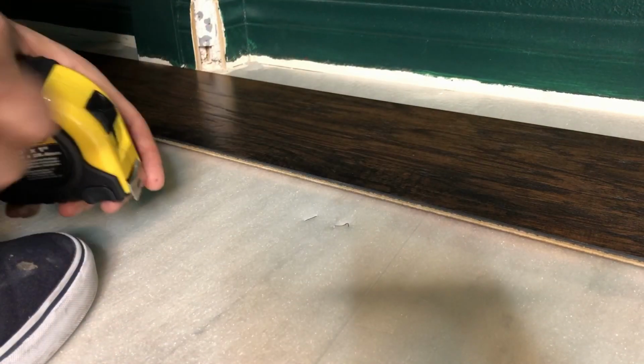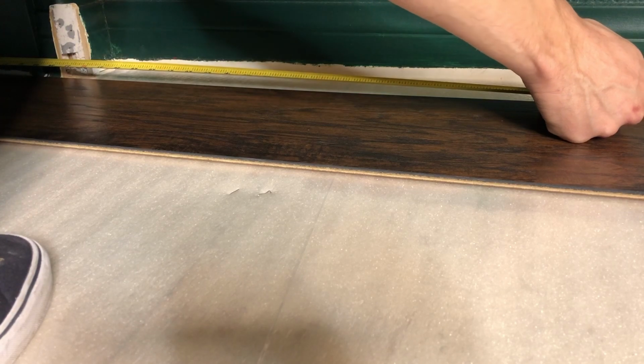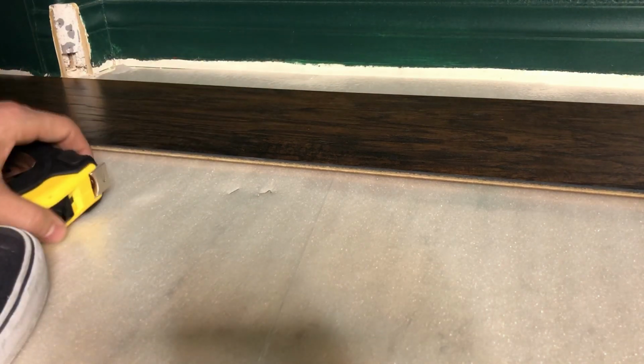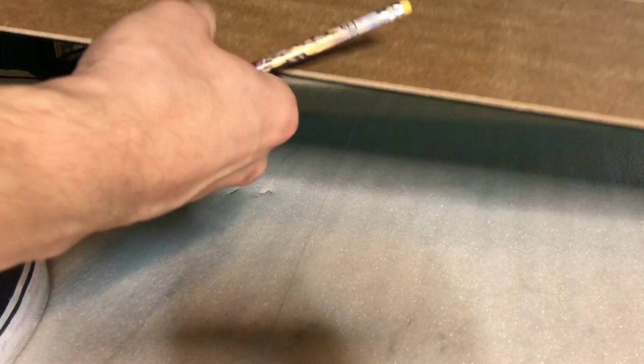All right, so I got this piece right here that I need to cut so that it meets up with the edge of the closet right there. And the way I'm gonna do that is I'm just gonna measure the distance out to the next piece. So it's going to be 32 7/8. So I'm just gonna measure that. Write it on the back. 32 7/8 for that. And then it's gonna come out about 3 1/4 inches.